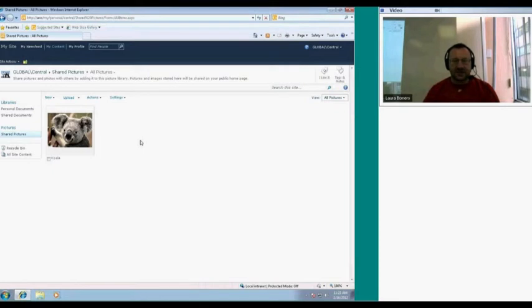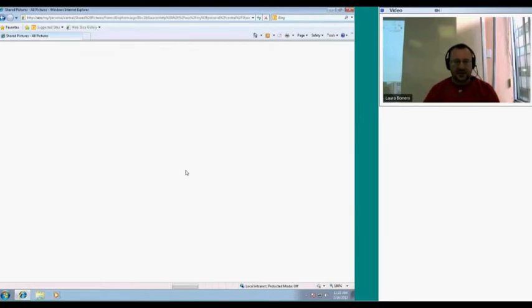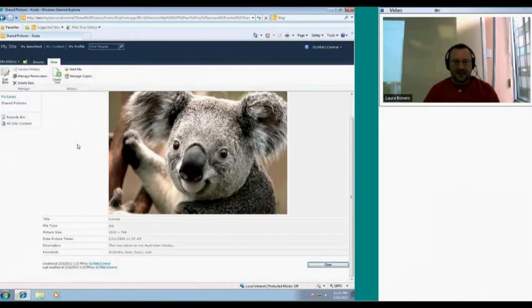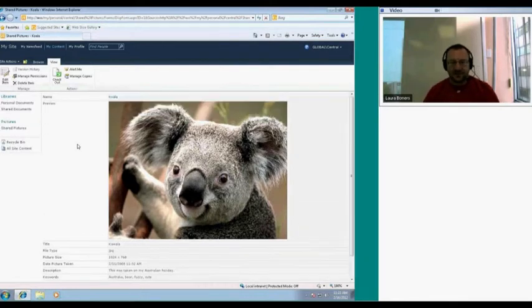And so if I'm a visitor of Brent's, I go, oh, look, he took a picture of a koala. I could click on it, and it would come back and tell me, oh, okay, this picture was taken at such and such a time. It's the type of picture. This is its size, and some words about it as well. And what that does is that eventually I would be able to search, let's say, for the word koala, and it would bring back this picture as part of the search results because, oh, Brent's got a picture of a koala bear that he took when he was on his holiday in Australia.